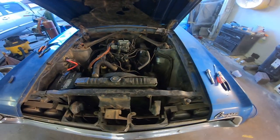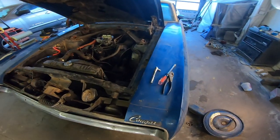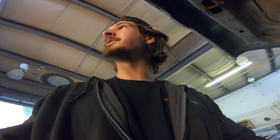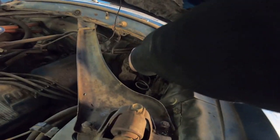Yeah, running good. I mean, I'm impressed. She does have no brakes. What's new, you know? We should give her some brakes? Yeah. Take it out on the road. Take it out. Well, should we just see if we can just drop fluid in it? Yeah, I'm sure we can. She's gonna be just fine.